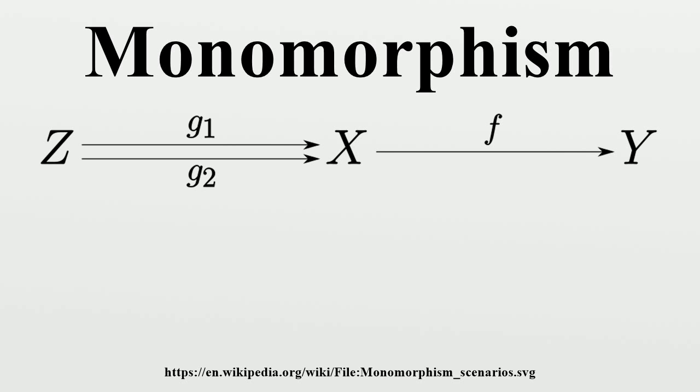This is not an injective map, as for example every integer is mapped to zero. Nevertheless, it is a monomorphism in this category. This follows from the implication Q∘h = 0 implies h = 0, which we will now prove.